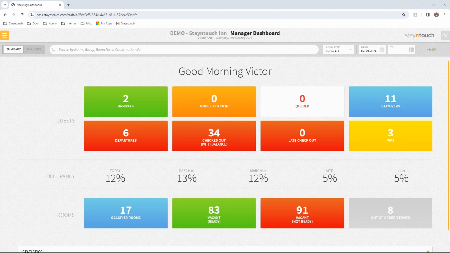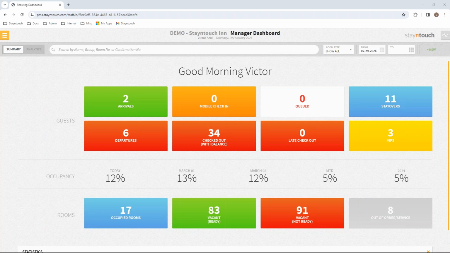We'll go ahead and get started with highlighting some of the new features within Stayntouch with this version that just got released. The first one we're going to talk about is the out of inventory room status. This is actually in pilot right now, and we're testing it out with some properties. If you would like to be included, feel free to reach out to our support team, and we'll include you in the list. Once it gets released to general release, we would be able to toggle it on for you and notify you as well.